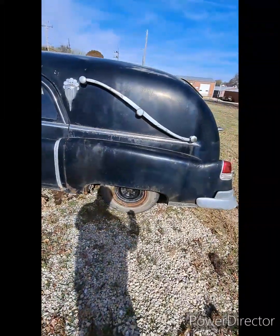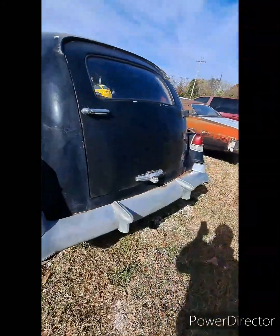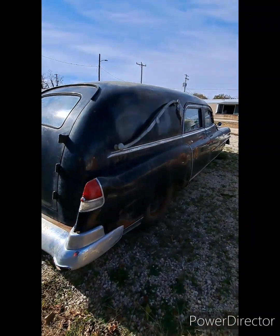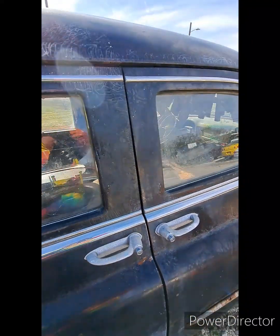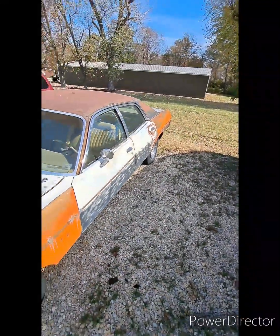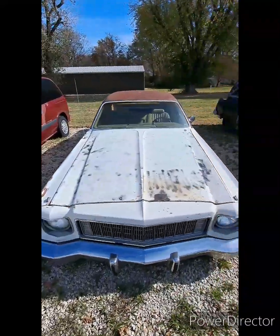The guy came over and told me. I was like, "Hey, did you buy this from so-and-so?" And he's like, "Yeah, I actually did." I was like, "Well, that's my dad." I had a feeling that was the Rambler he had. So, 1952 Eureka hearse, Cadillac body panels and stuff. He knows my dad, and he was just coming to check on things. People get worried when they see people snooping around their stuff. So yes, the white Rambler is my dad's old Rambler.